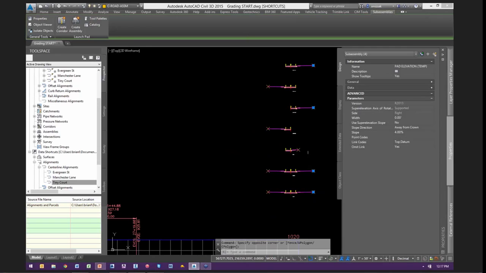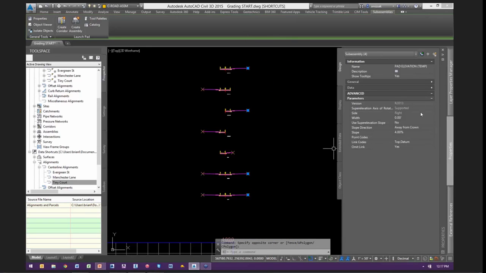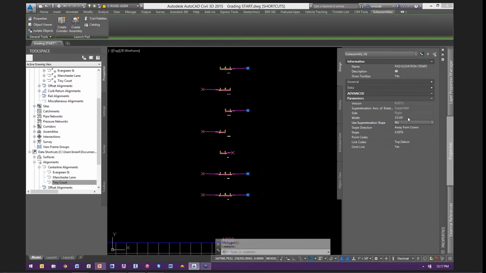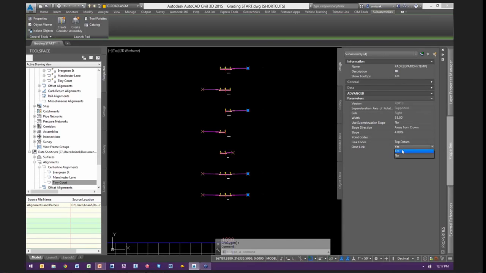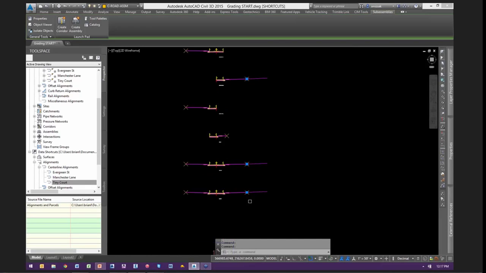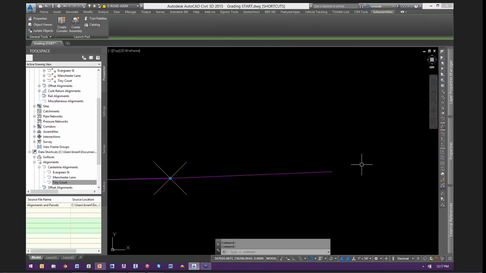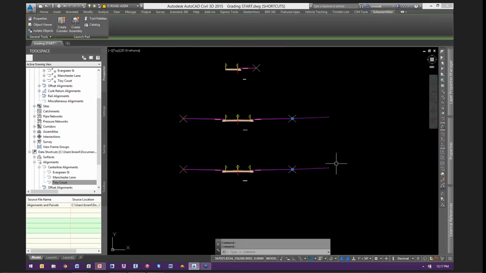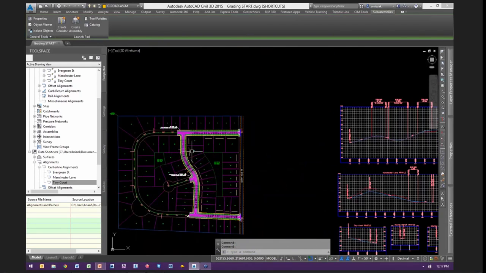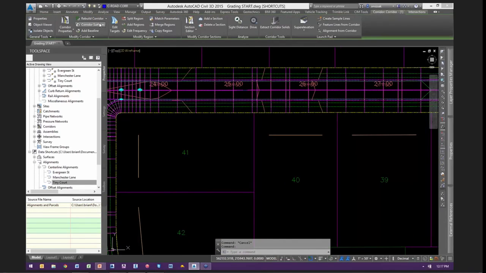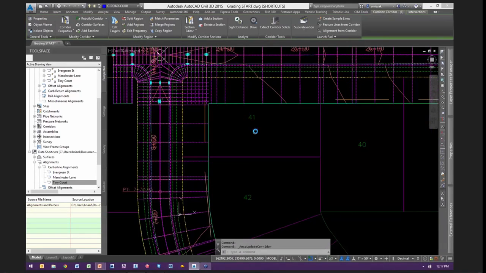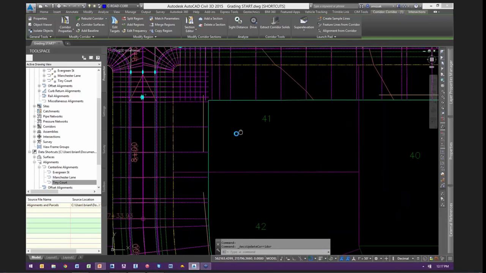What I have is a whole bunch of link to mark point subassemblies on here. And right now I have the width zeroed out, but if I put the width at, say, 35, I get an extension there. And that's going to give me a rough starting grade wherever that front of pad lies. So if I extend those out, and then I come back to my corridor and I rebuild my corridor, I'm now going to have an extension from right of way, those grades. So now I have an approximation of where my pad should be.